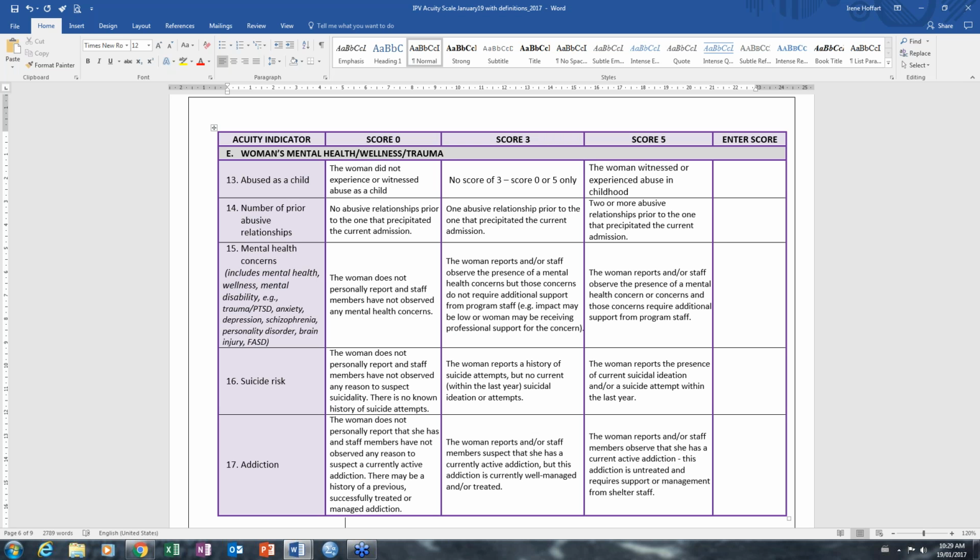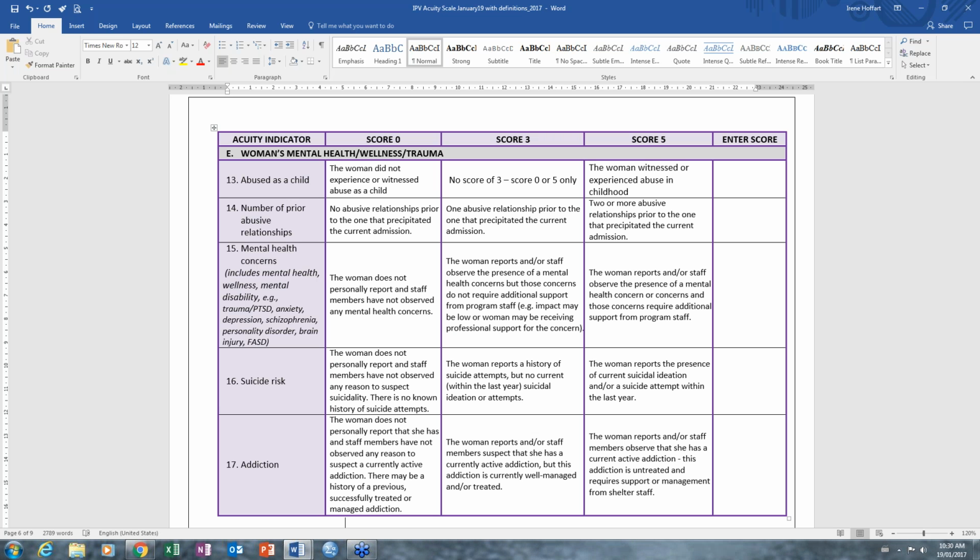And when we talk about mental health concerns, we're talking about all possible issues that you might see or come across. And of course we see a lot of women in shelters, probably a majority of them, who have been experiencing trauma, post-traumatic stress disorder, anxiety, and depression. For sure, those come very frequently. But then others might have some more serious, maybe diagnosed issues that they can come in with and tell you about.